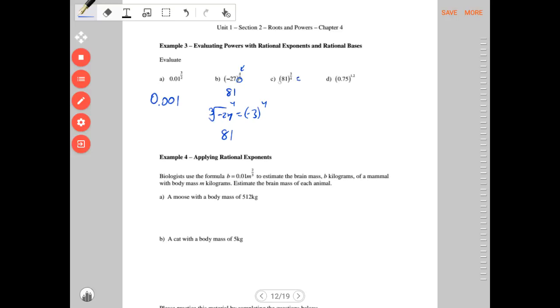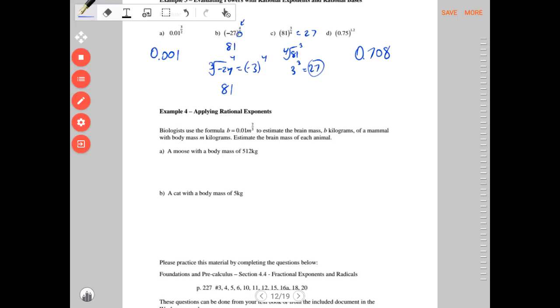Most of you are just going to type that into your calculator anyways and get 27. Not a problem, you can do that. But if we look at the 4th root of 81, it's supposed to be cubed. So 4th root of 81 is 3, and then 3 cubed is 27. So we can do that in our heads if we want to. And then decimals in our heads, that's just a bad idea. So 0.75 to the 1.2, that is 0.708. Done. End of story.